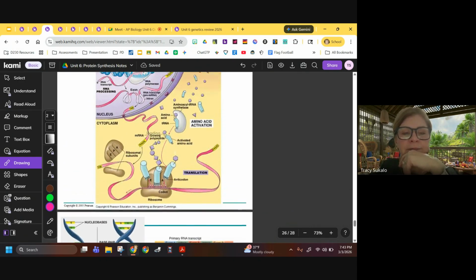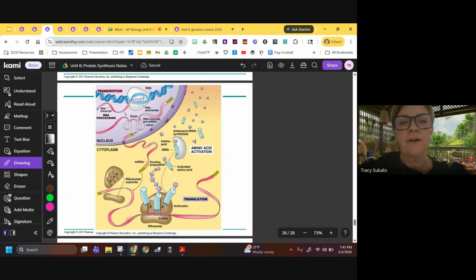Okay. And this kind of sums it up into everything here. You're able to see that transcription is happening in the nucleus. Okay. You can see it's being made. The 3 end is the end that is growing right there. All right. We see that these introns are going to be cut out, tail and cap put on. So this thing right here, that's transcription.